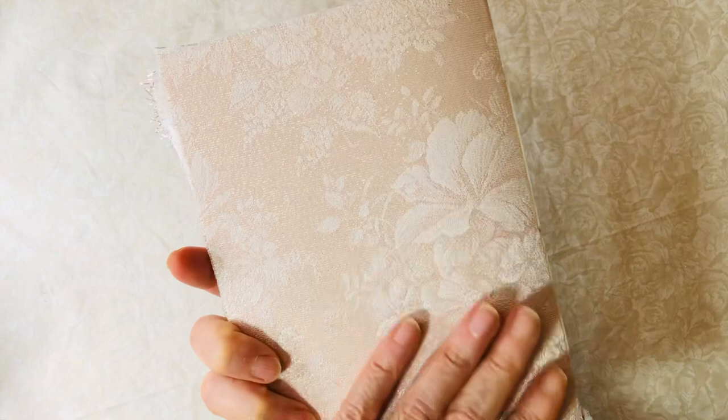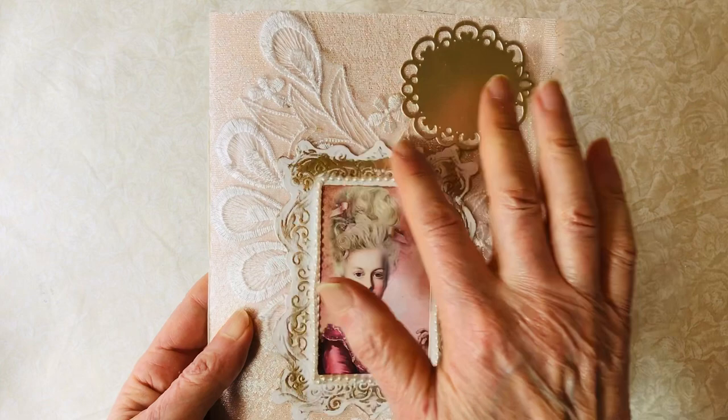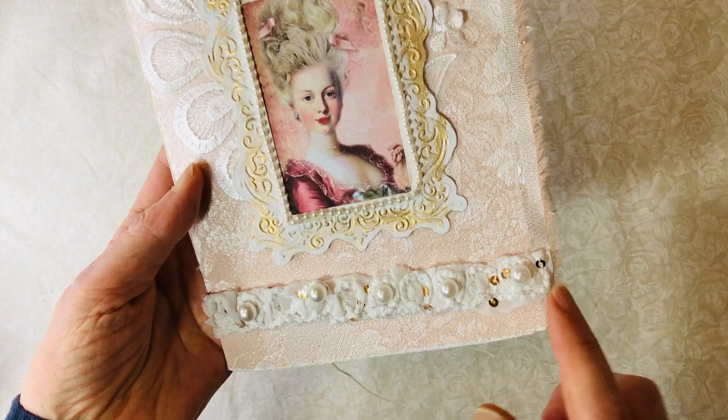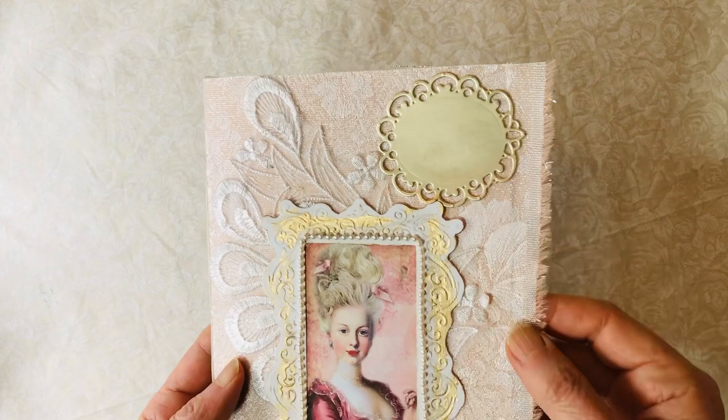Put the pockets all over the place. This is some brocade and you might not be able to see it, but it sparkles. I think maybe if I do it like that you can see it's very beautiful. And we have an applique behind here. I put some gold metallic paint on the frame to make it look vintage-y with pearls. A little bit of applique down here and a gold foil die cut.